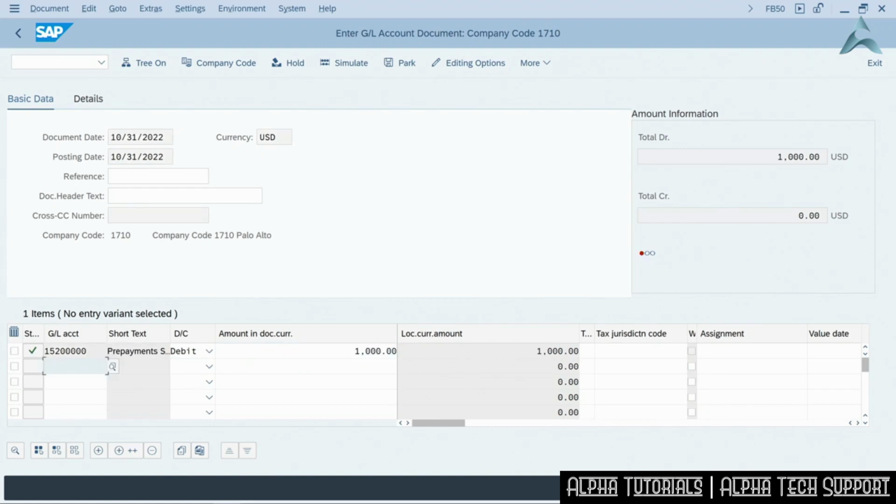Debit and credit entries have to balance for us to be able to post this document. When we hover over the red light in the account information section, it shows us the balance is not equal to 0. Now let's balance our entry. For our second line item, we'll search for the bank we want to credit. We click the Match Code button to search again.